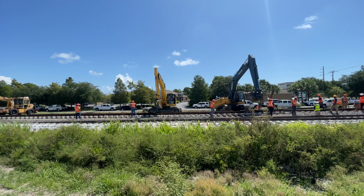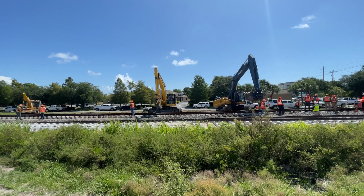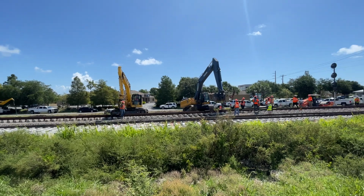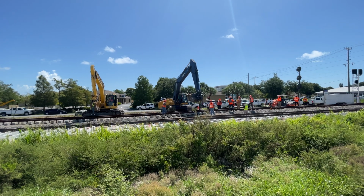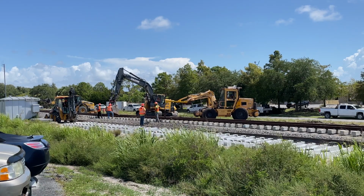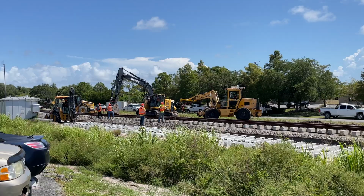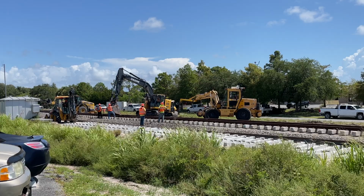With the panel in place, crews began working to line up the rail, so it could be cut to length, as the panel was purposely built long in case there were any issues. On the other end of the panel, an excavator was working on getting the track properly aligned. The excavator only needed to get it within a few inches, as the tamper would make the final adjustments after the first drop of ballast was complete.